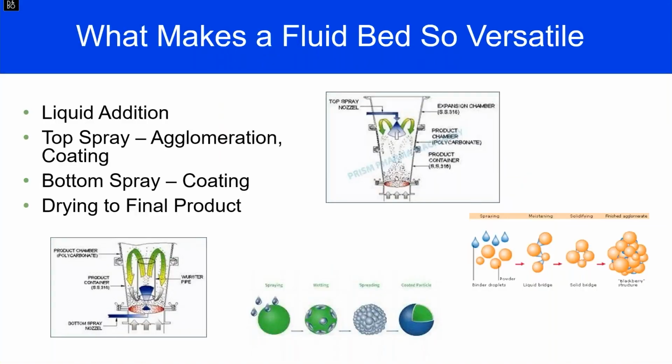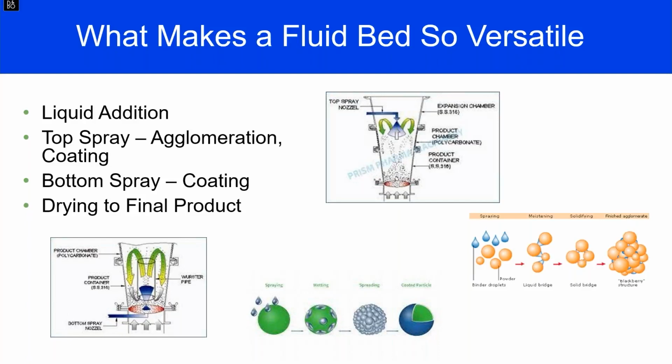So let's talk about what makes a fluid bed. Why would we want to use a fluid bed? And what are the structures of these particles, and what are we really looking for here? The nice thing about a fluid bed is that you can do three steps in it. You can add liquid, you can do the agglomeration step with the fluidization process, and you can dry. Now, the interesting thing about fluid bed processing is how you add the liquid, where you add the liquid, and how fast you add the liquid will decide whether you're getting an agglomerate, a big gooey mess inside your system, or you're actually coating the particles.